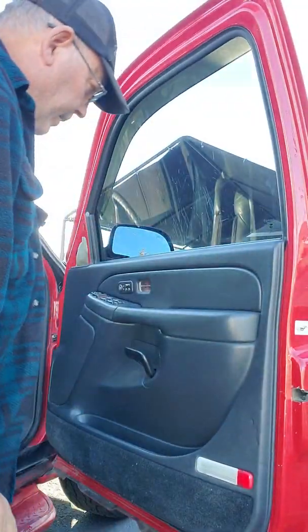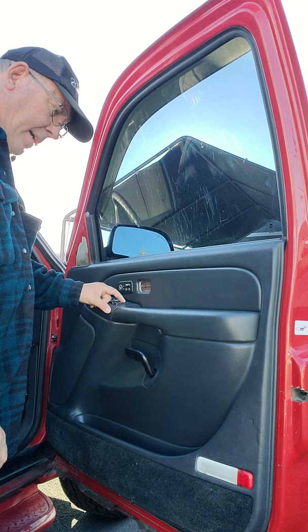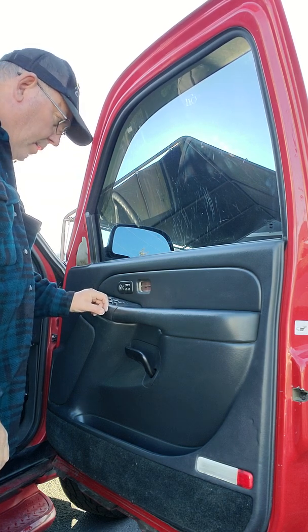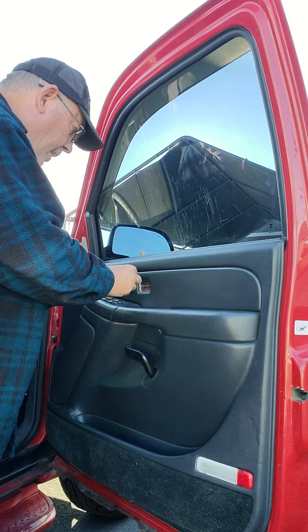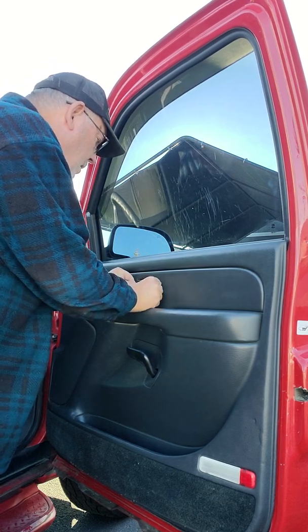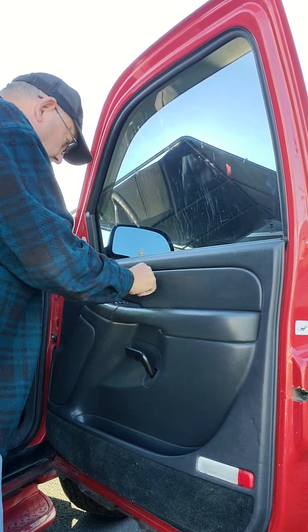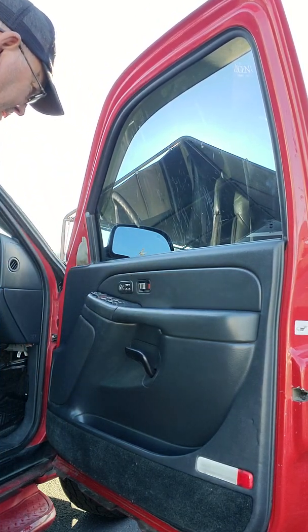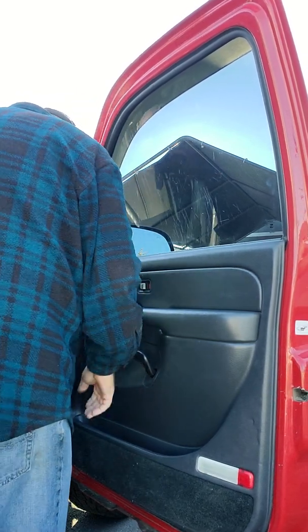Oh, you know what I forgot to do while I was in there? Hear that? Something's not working. Well, I think I'll do that another day. Don't feel like messing with it right now. It locks with this, it just doesn't lock with the electric lock. Well, shoot, now I've got to pry this back out of there.